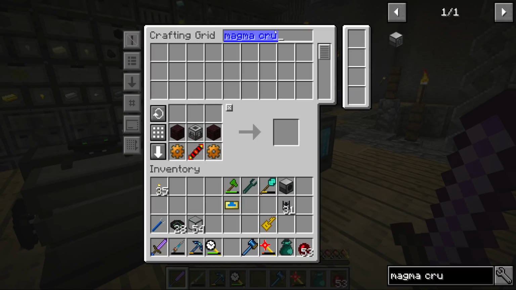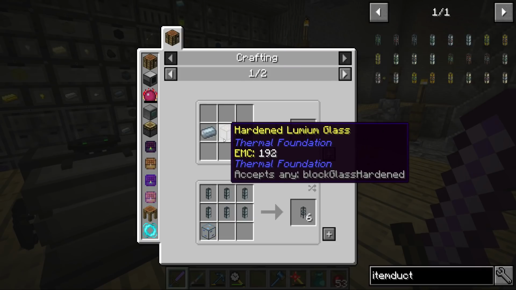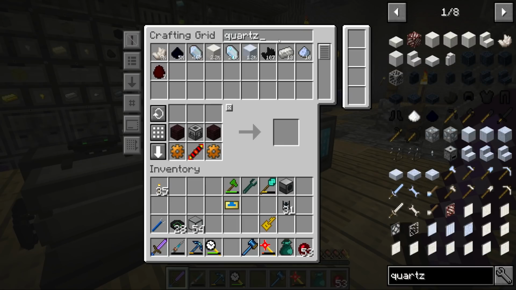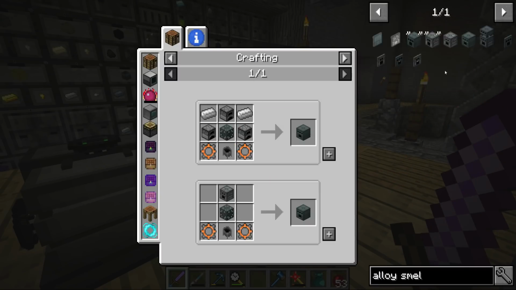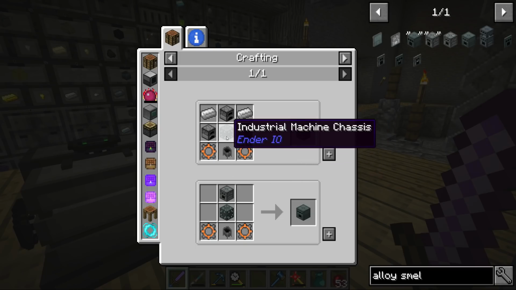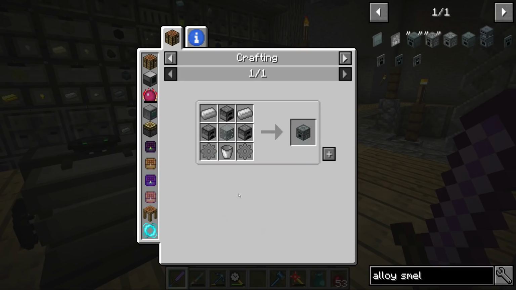To make the item ducts, we need to have either hardened glass or the fused quartz. And I'm going to go with fused quartz because we have quartz production. 9,000 through the chickens. How's our steel? Yeah, that's what I'm talking about. So to get that, we're going to make our first NRIO machine here, an alloy smelter. And this mod has changed a lot in case you haven't seen it in a while, or in case you're brand new. We need to first make a simple alloy smelter.